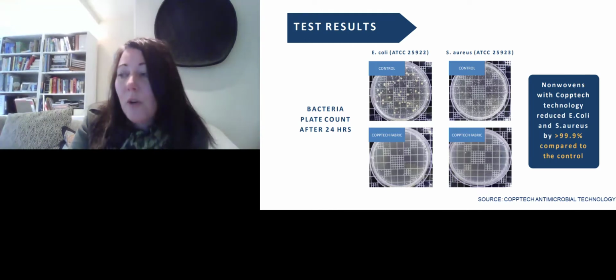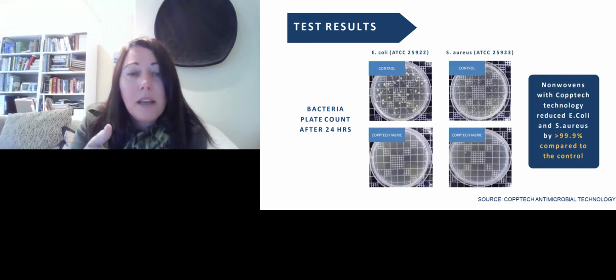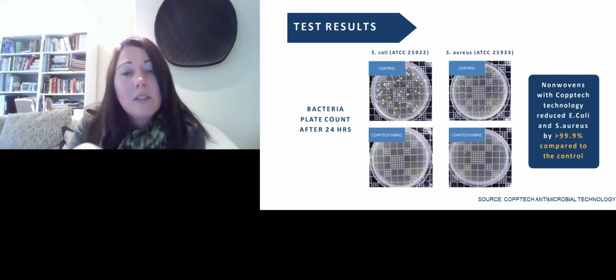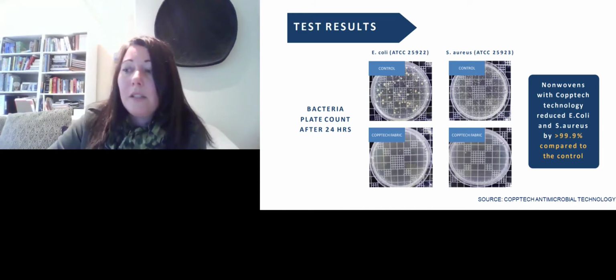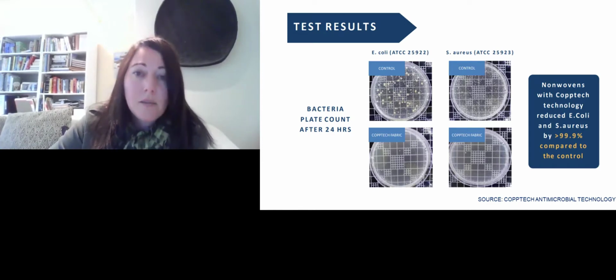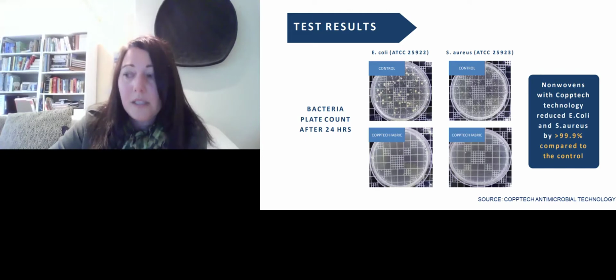What this means is that you add bacteria to the surface of the fabric, and then you let it sit for 24 hours in a controlled environment. Then you come up with how much of that bacteria was still on the fabric after it finished that test. And if it's been treated, then we can claim that it has a 99.9% reduction in the bacteria it was in contact with. That's what that's saying.